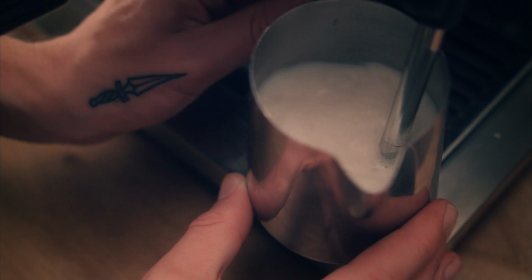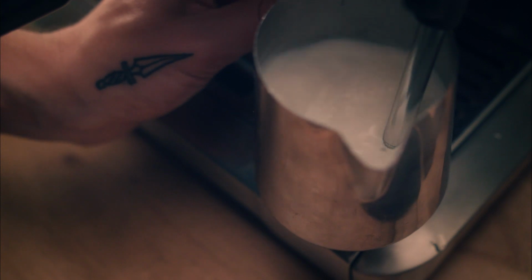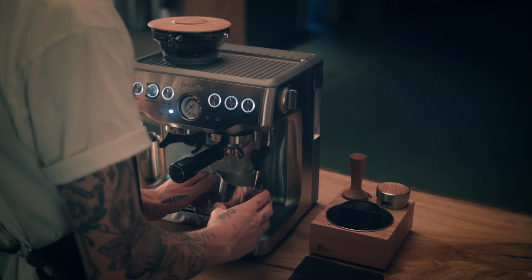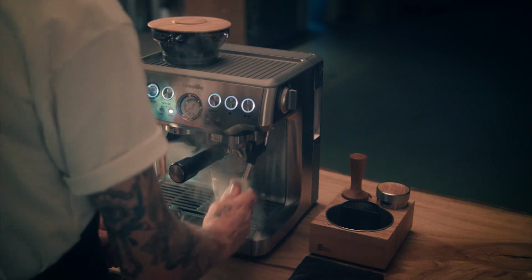Once your milk's hot enough or you've got enough microfoam on top, submerge your steam tip further just to keep it mixing. Once it's too hot for your hand, count to about 5 or 6 seconds and turn your steam wand off. Wipe it down with a wet cloth.